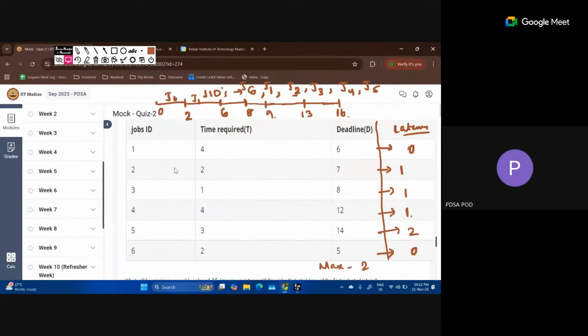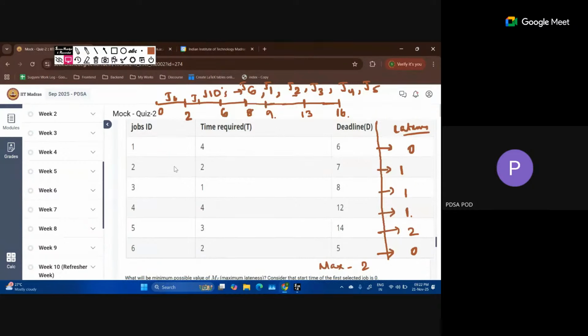And then you just start solving it randomly, whichever comes first. Yes, ma'am. Sorry. If we do that without arranging in ascending order, then will there be any problem? Then there will be random lateness for everything. See, that's what happens if you don't do this ordering. You are giving everything the same amount of priority, so you don't care. See, for example, what happens?